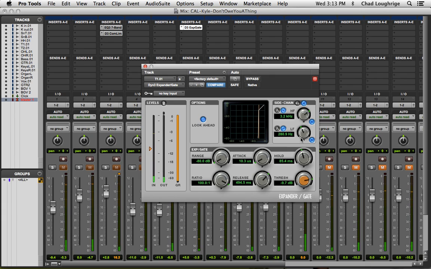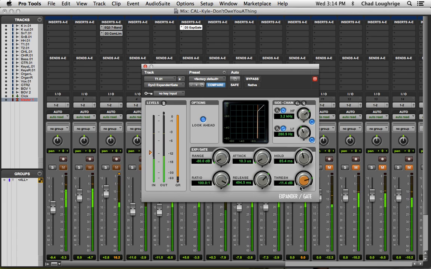So this sound that we're hearing right now is the sound that the gate is listening to. So we're removing some of that hi-hat bleed and we're removing some of the kick drum bleed. So that way the gate won't trigger from the bleed of those instruments. So you're going to have a more accurate time at adjusting the threshold. There it is. There's that tom.